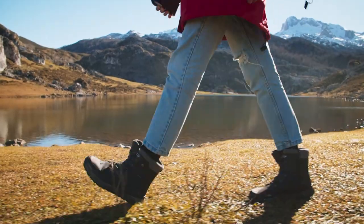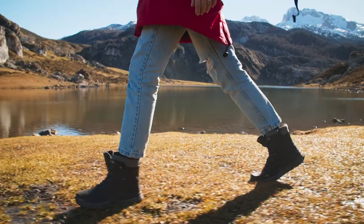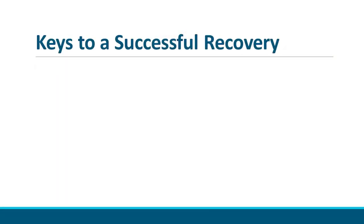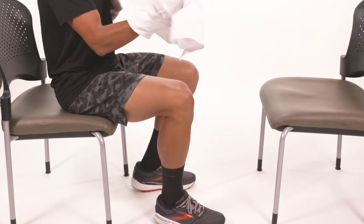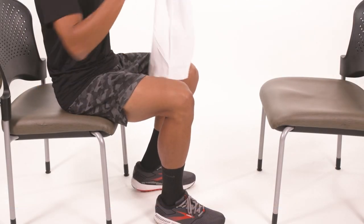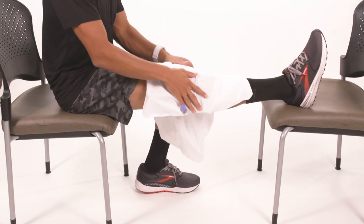That concludes our demonstration. We recommend you perform these exercises daily unless otherwise noted by your physician or physical therapist. The key to your recovery is to get moving. Make sure that you are consistent with these exercises. Your knee joint is strong and stable — it's okay to use it. Don't be fearful of movement. Your pain should decrease each week after the surgery. Make sure to ice your knee and elevate after activity for 15 to 20 minutes, using a clean towel or cloth between the ice pack and skin.